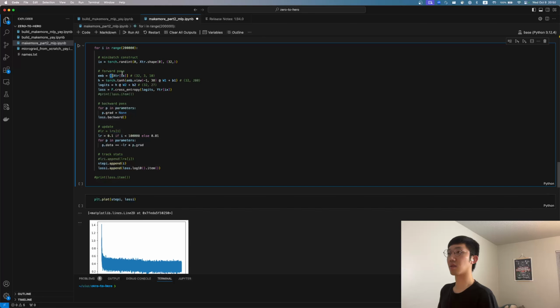Okay, so here is still the same. We use torch randint to pick ix, which means the indices from Xtr. So here we have 32. You can see that the dimension here is 10 because in the final implementation, Andrej thinks that a dimension of 2 is a little bit hard to represent.